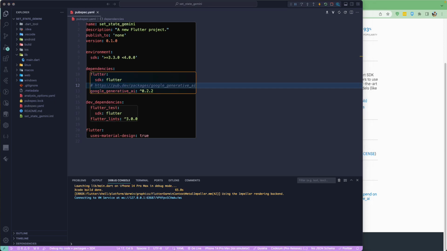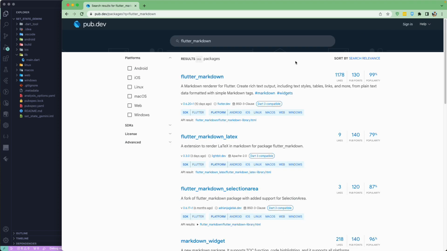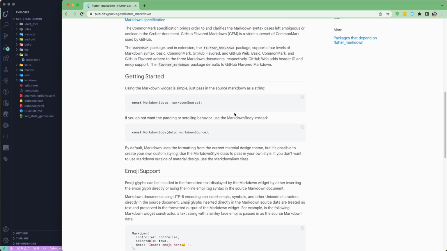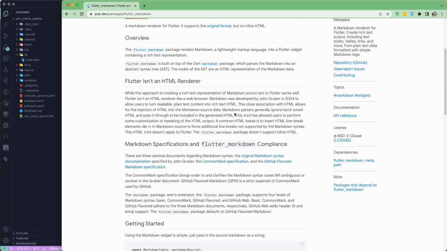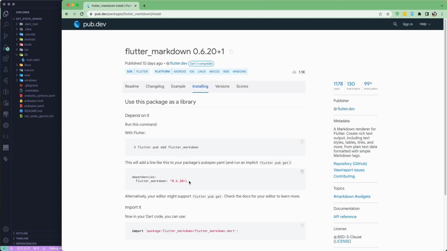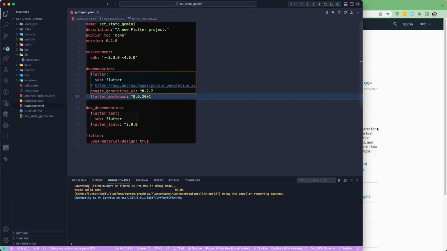The next step is that we will require one more package. Let's go back and search for the Flutter Markdown package. This is a Markdown renderer for Flutter. It will basically render the markup language for us. You can read the documentation, go to the installation section, copy this dependency, go back to our pubspec.yaml file and add it.